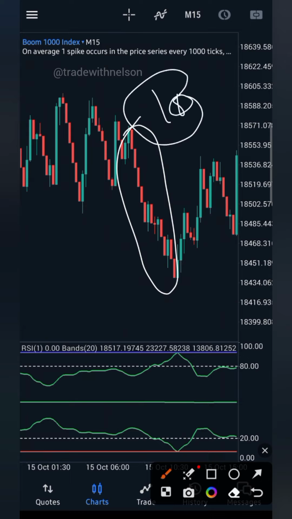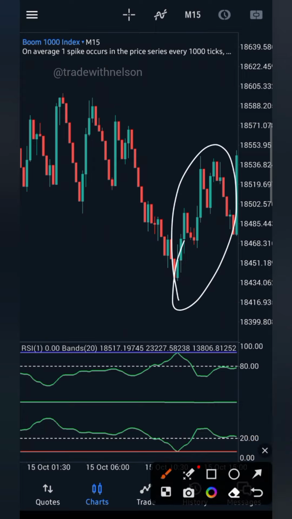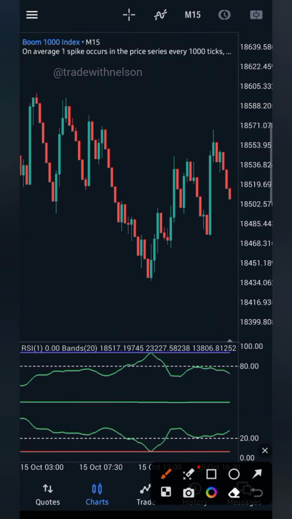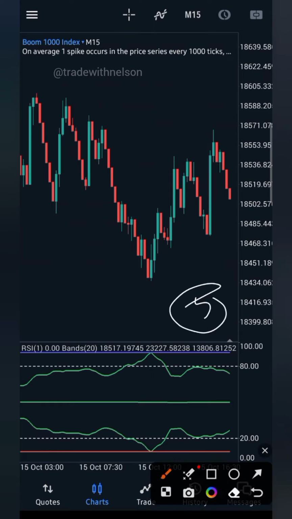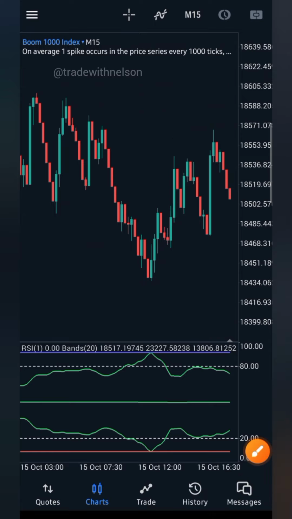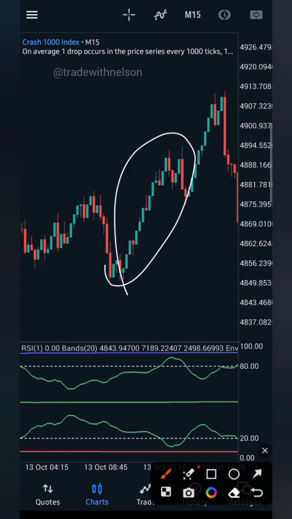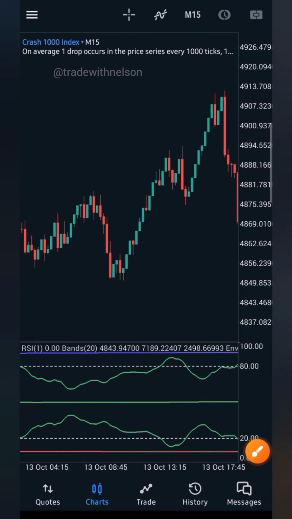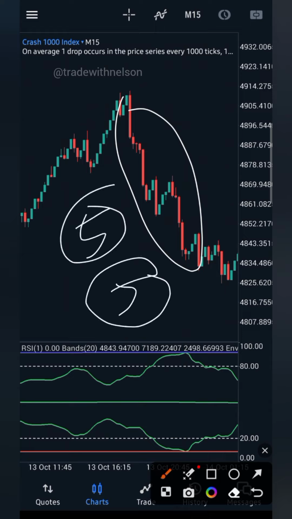But it is not every time the market will give you these 10 candles, but if you can risk it, count 10 candles. But in an uptrend like this, where there are more spikes than retracement, I will advise you to cash just 5 candles. But overall, you can decide to cash 5 candles in both conditions. This will increase your win rate, and you just focus your mind on one. And for the crash market in the 15 minutes time frame, if you have this uptrend, you can count 10 candles. But if you are in a strong downtrend like this, you can count your 5 candles. But overall, count 5 candles to avoid some unnecessary losses.